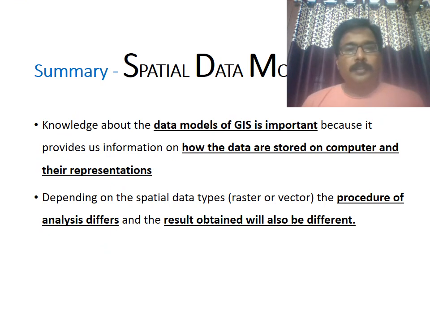So in summary, on the spatial data model, we can say the knowledge about the data models of GIS is important because it provides us information on how the data are stored on the computer and their representations. Depending on the spatial data types, either raster or vector, the procedure of analysis differs and the result obtained will also be different. So that is all about the spatial data model.